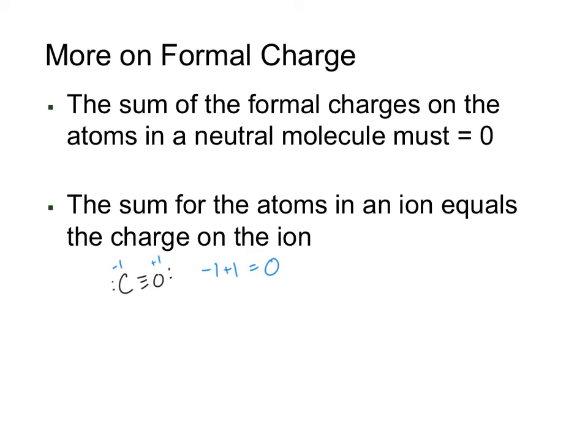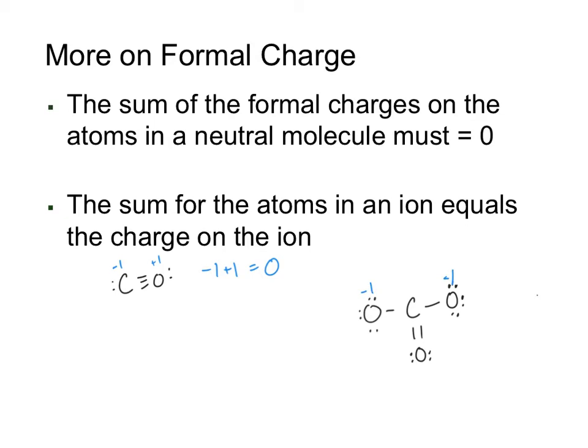If, however, we look at the formal charge analysis for the carbonate polyatomic ion, and we calculate our formal charges, on this oxygen, we have 6 valence electrons, minus 2, 4, 6, and half of these, so minus 7. The formal charge on this oxygen is equal to -1. This oxygen has the same bonding profile, so it will also have a formal charge of -1.